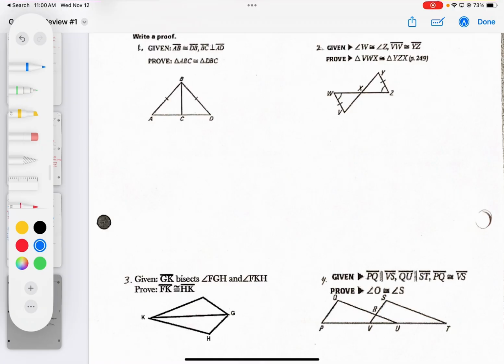But the rest of them are not bad. Here's a pair of congruent angles, here's a pair of congruent sides. Vertical angles, angle, side is what you use for that one. This one, angles being bisected. Both these angles are being bisected. And then you get a reflexive side. So angle, side, angle, and then CPCTC. And then that one is segment addition postulate. But I'm not going to make you guys do something like that.